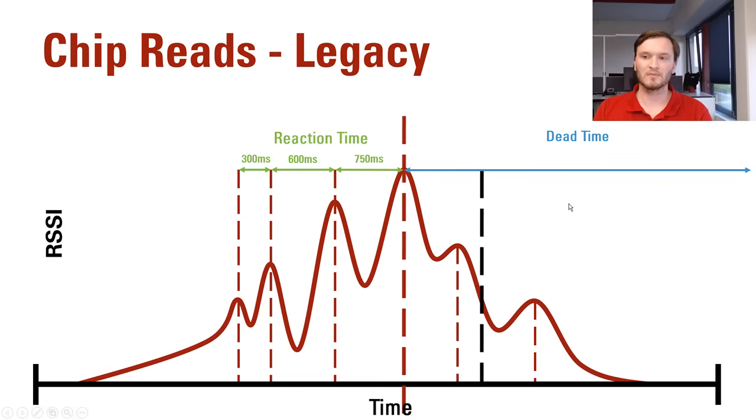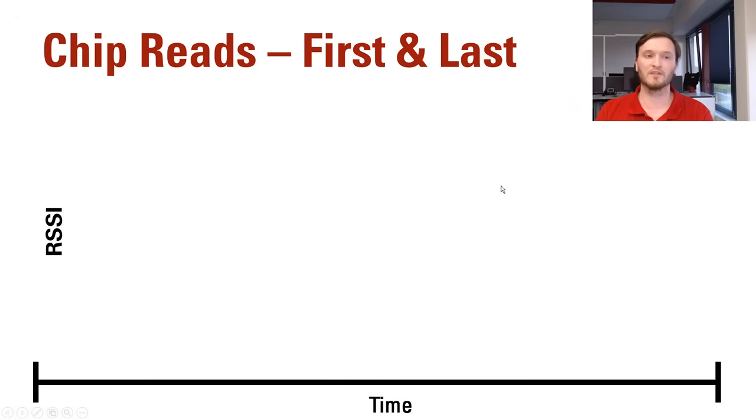So where's the issue? If we have someone right on the start line, and here's our T0, our start time, then you'll see that the chip read is just before that, and we're not going to have a start time for that participant. So how do we fix it? We go to first and last.